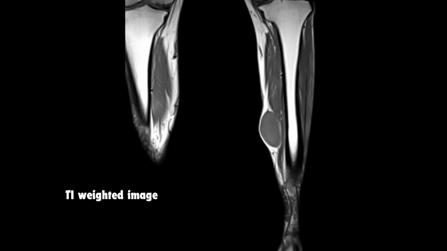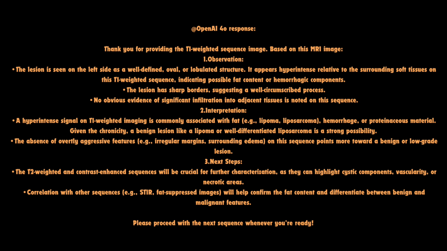Okay, so first up was the T1 weighted image. Right, the T1. What does that one usually show? Well, T1s are great for showing anatomy, the basic structures. In this case, the AI said the area of interest was hyperintense. Hyperintense. What's that mean? Basically, it showed up brighter than the surrounding tissue. Like a bright spot. Yeah, exactly. So what did the AI think about that? Well, that brightness can often indicate fat. So right away, it started thinking about things like lipoma or liposarcoma. Which are both related to fat. Exactly. But it didn't stop there, right?